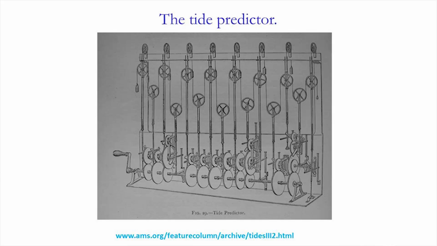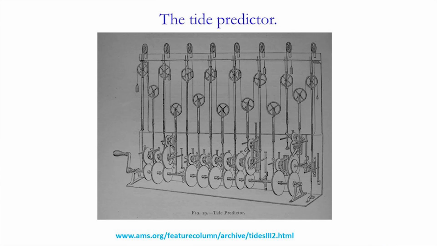Now, down at the bottom, you've got the handle to crank, and an important person was the person who turned the handle. And the handle is connected up to a gearing system, and the gearing is set so that the frequency of oscillation of each of the pulleys will be one of the fundamental frequencies corresponding to the appropriate trigonometric term. They only did the 11 most important. 1, 2, 3, 4, 5, 6, 7, 8, 9. They only did that many.